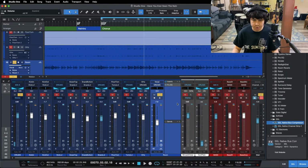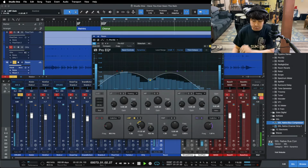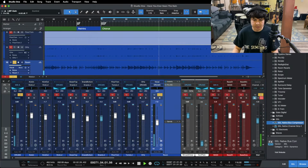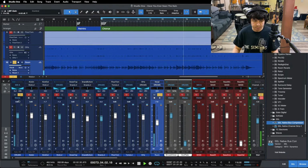Cool. Here's our room, mono room. I like to roll off the top and bottom on this and do a big scoop here. Can tell the main thing I like from this is this kind of low mid area. One of my favorite mics on the drum kit.